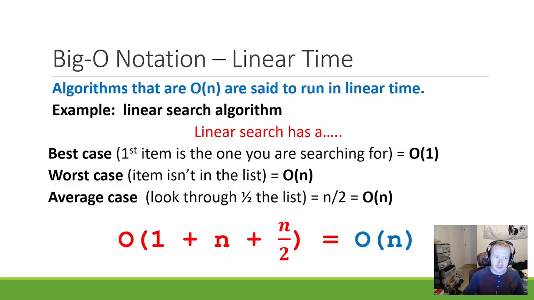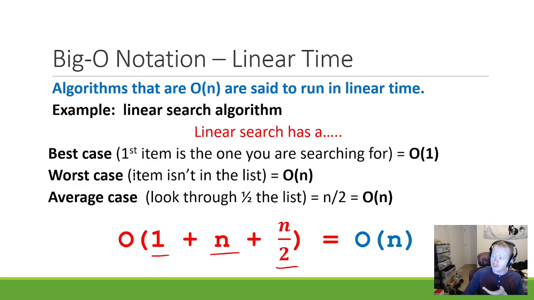So how do we calculate what big O notation is for an algorithm? We have to consider the best case, the worst case, and the average case. So we have the linear search algorithm, and we're going to say, hey, best case, it's the first element. Worst case, it's the last element. And on average, it's going to be n divided by 2. Now, if you'll notice, this doesn't come out to some pretty number. You have to think of it in terms of n.